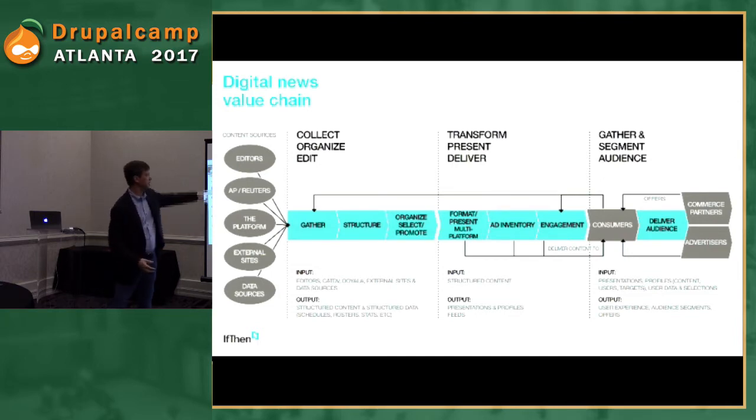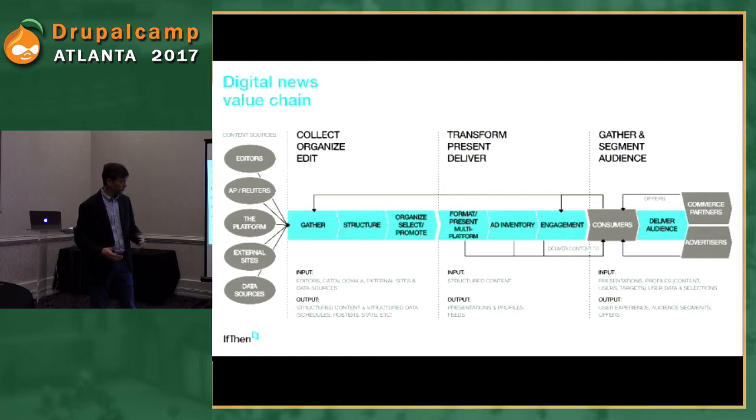So all that process is that middle section, which is to transform, present it, and then take that presentation and deliver it to users. And then the last segment of the value chain is when they get that to the consumers, then they have to slice up those consumers, segment that audience, deliver that audience to advertisers who are paying them for access. So they really have two consumers here. They have the audience who's reading their content or viewing their content, and then they have the advertisers who are advertising to them, and they have to get both of those right.